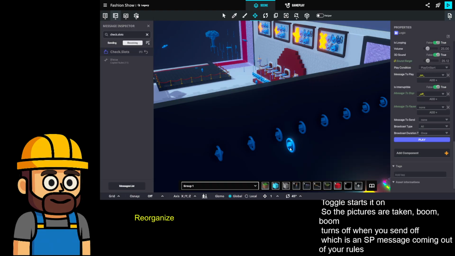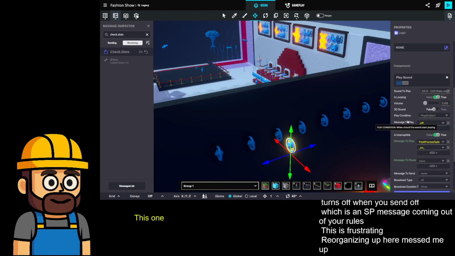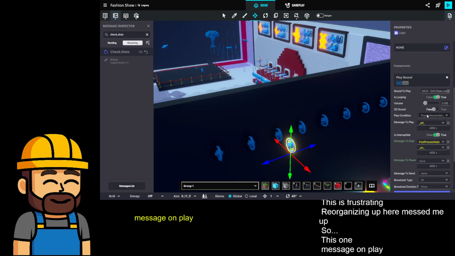Reorganizing up here messed me up. So this one, message on play, or play condition, receive message, boom, interruptible, on and off.